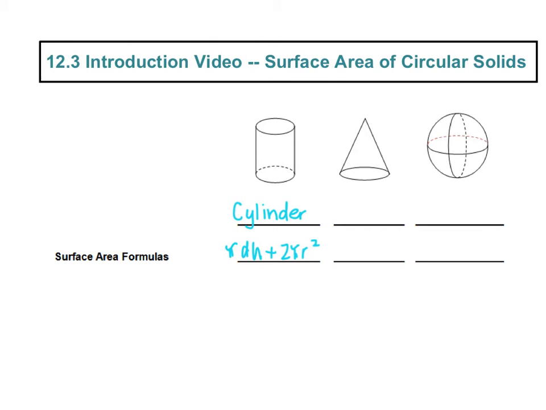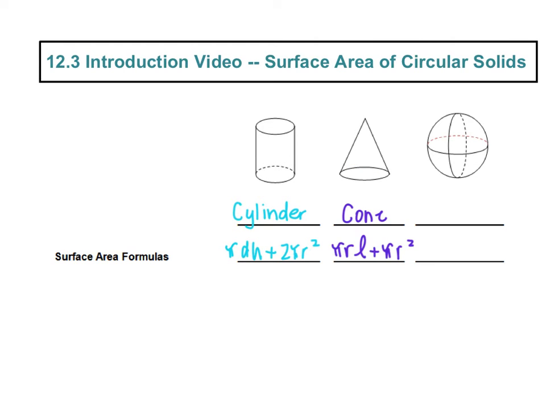All right, our next shape that has a circular base, but only one, is called a cone. So it's similar to a pyramid, but the base is circular. So the formula for a cone is pi r L, and remember L stands for the slant height, plus pi r squared. So the pi r squared, that's the area of a circle, that takes care of your circular base, and we're adding to it pi r times the slant height, which takes care of the lateral area of the cone.